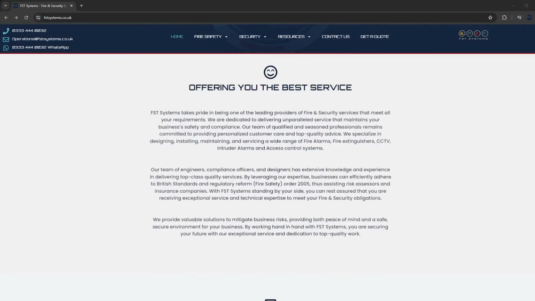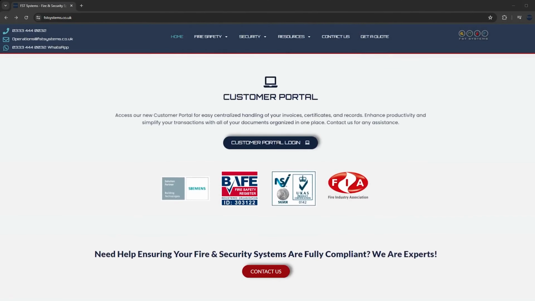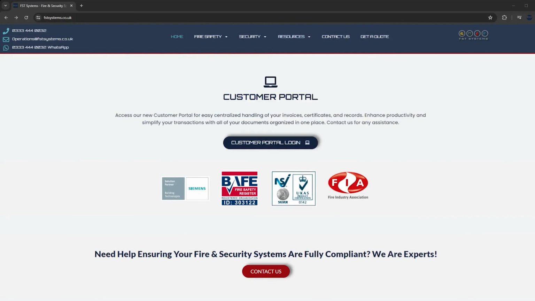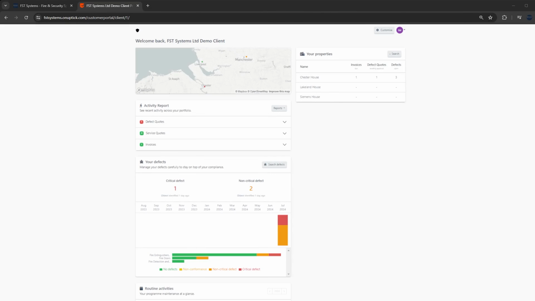To gain access, simply contact one of our operations assistants who will send you an email link to get you signed up. To log in, simply follow the links here on our website. Once logged in, you'll be greeted by your home screen. This portal is a fantastic tool, whether you have one or hundreds of sites in your portfolio.